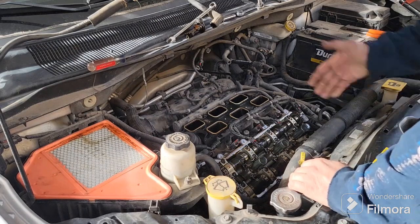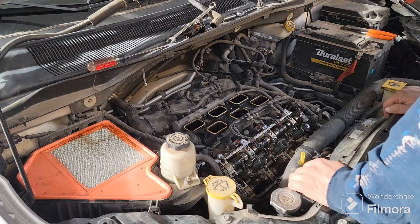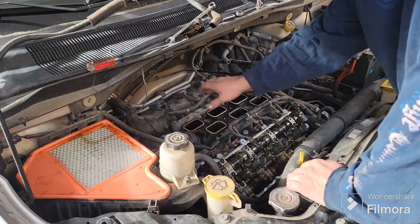Anyway, now we'll pull off this back valve cover and see what that one looks like. The cylinder 1 was the misfire problem. So we'll go back there and we'll see what we're up against here.